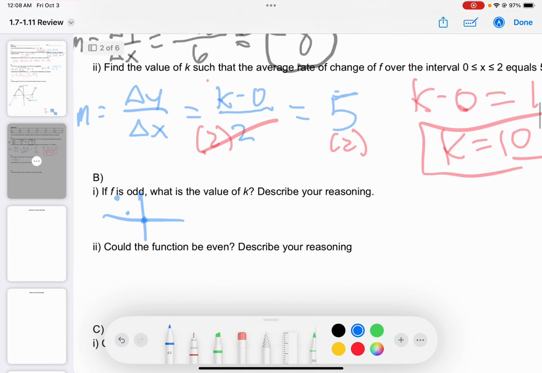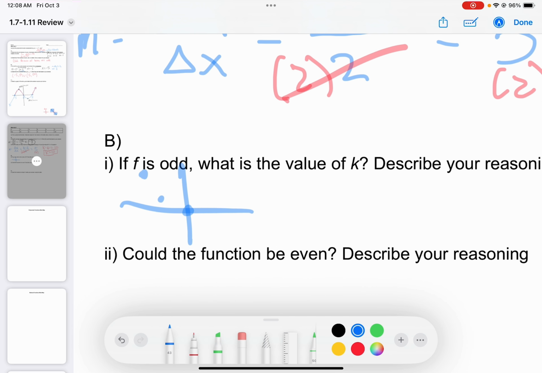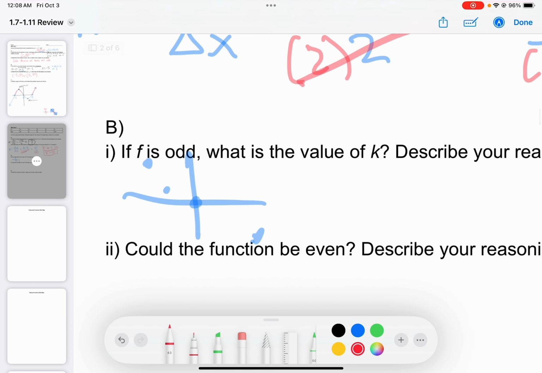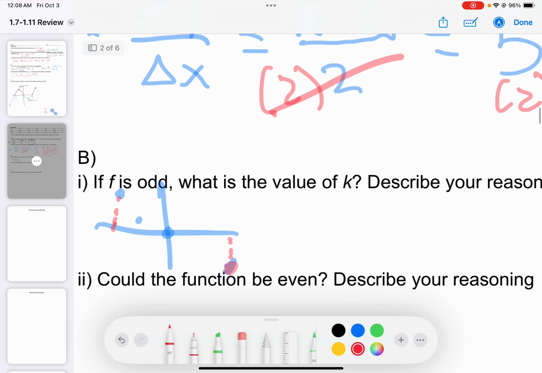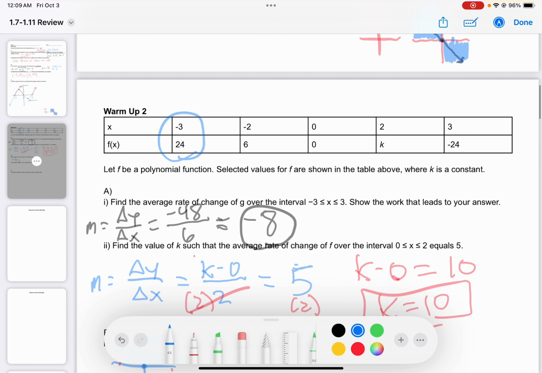2, k, we don't know that. And +3, -24. Well, you can see that this is reflecting, right? Because I have a 3 at -24, and I have a negative, they're opposites, right? If this was even, this blue dot would be right here. They'd be the same. They're opposites for odd functions. And we can see that here, right? This is -3, +24. This is +3, -24. Same thing here. If this is a -2 and a +6, this too must result in a -6.